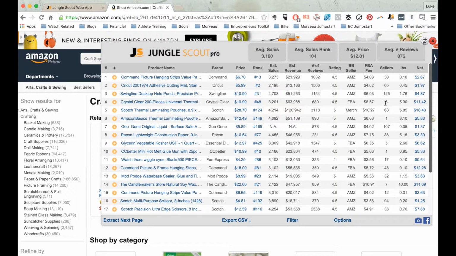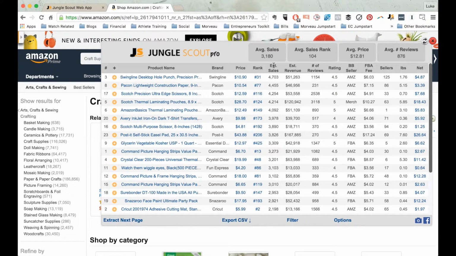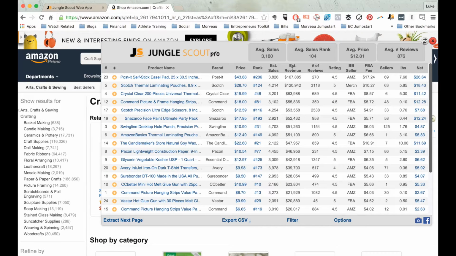So when I look at Jungle Scout, I think of this as part of a suite of approaches to use to assess potential products that you might get into and sell on Amazon. And so this is kind of informing your initial decision about a product. So maybe you have an idea in a category and you want to look at what's selling in that category. You can research, okay, what is the sales volume on this? And we can sort by sales volume, high to low, low to high. How much revenue are these people making in different products?